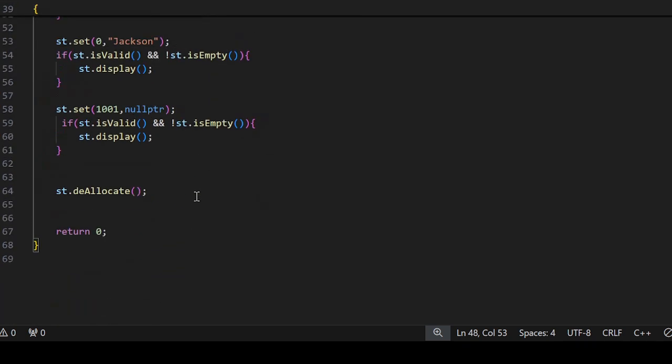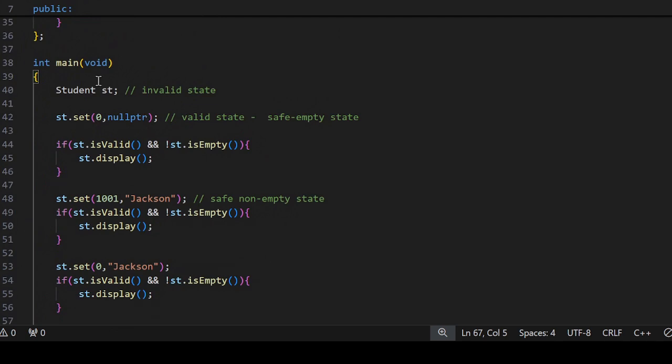And finally I want to talk about the initial state. Initial state is the state in which the object remains initially when it is created. It can be an invalid state like this.